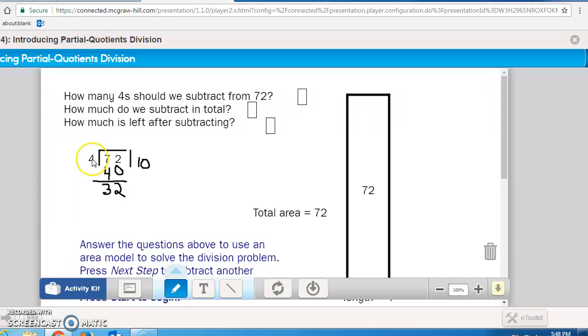Now I need to ask myself, how many groups of 4 can I get into 32? If I don't know that answer immediately, I could think to myself, well, half of 10 is 5. And I know that 5 times 4 is 20. And again, I need to multiply, write it down, and subtract to see what I have left next. And I have 12 left. So how much is 12 divided by 4? So I write 3 to the right of it. This is the third partial quotient. Now I multiply back. 3 times 4 is 12. I subtract. I have nothing left. And now I add 10 plus 5 is 15, plus 3 is 18. So my answer is 18.